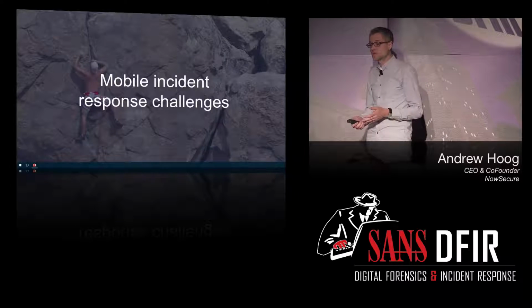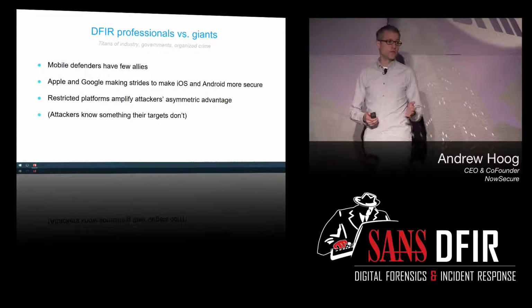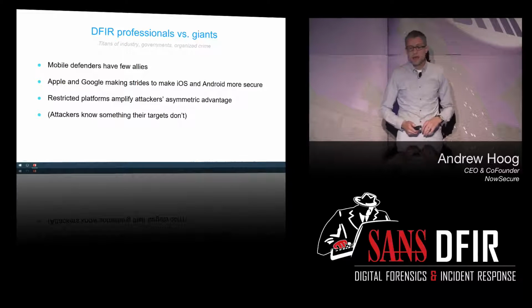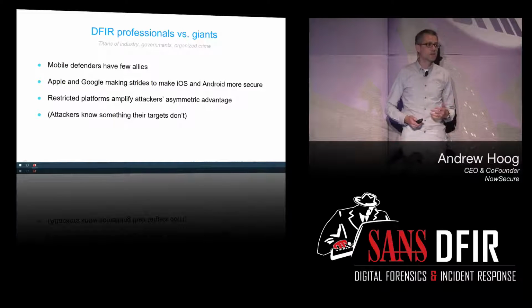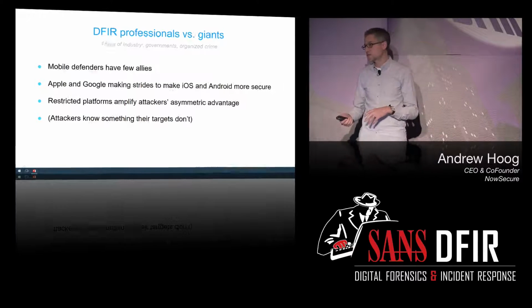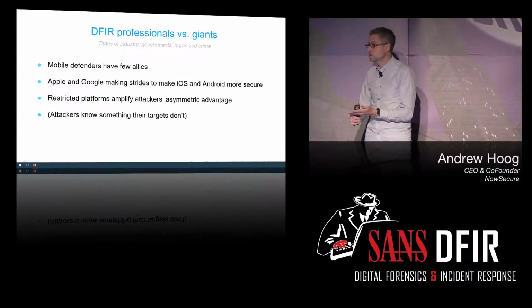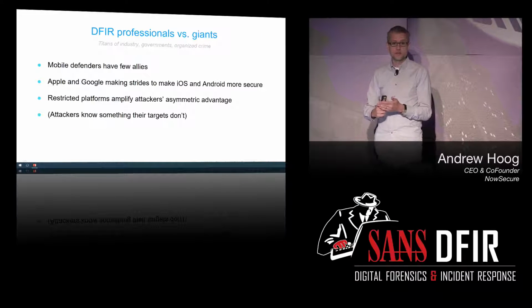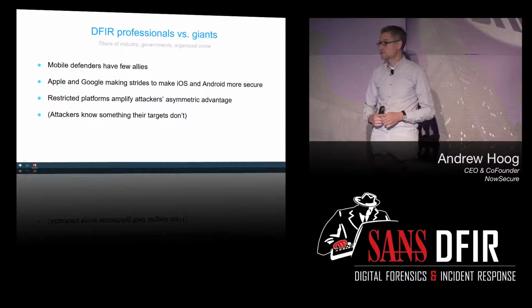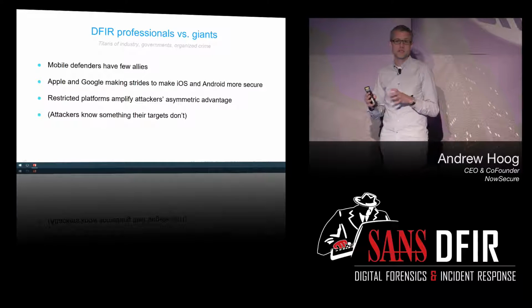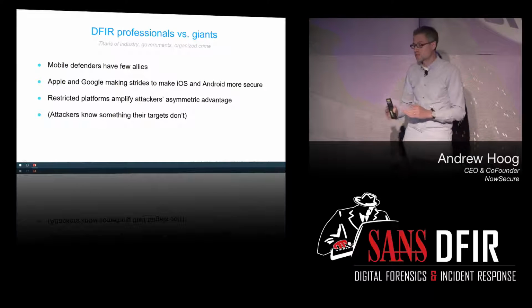So I'm going to talk a little bit about the challenges that you'll face from a mobile IR perspective. And I'm going to spend an extra couple minutes on this slide because I think this really tees up the challenge in the interesting next couple of years that we're going to have. So first of all, as a mobile defender, nobody's on your side. And when I mean nobody, I mean Apple and Google, and I'll get into some details, FBI, Zerodium, state-sponsored, script kiddies, everybody is basically on this side and you're on the other side.